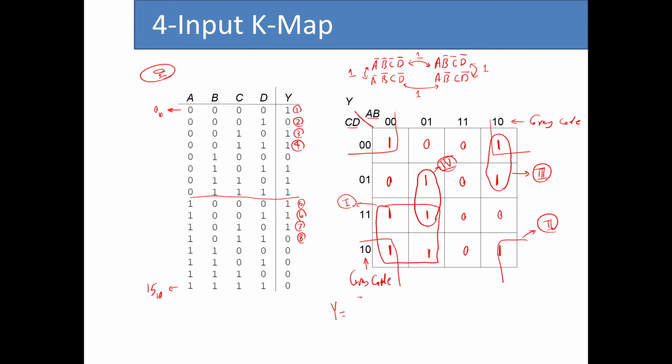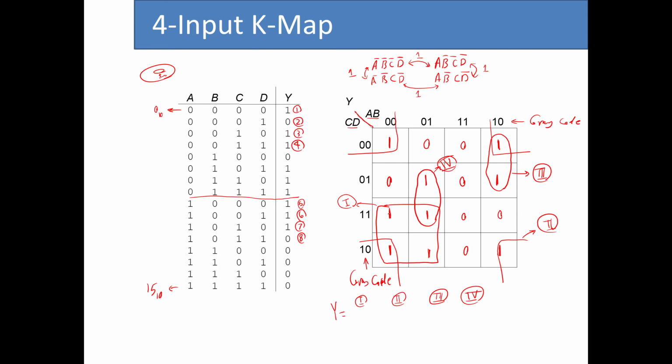So let's just write the associated implicant for each one of these terms. What we do is that we look for the variables or the literals that are common, and we include those, but for the variables or literals that have both their variable and their complement, we don't have to include that. So let's just go over what happens for circle 1.